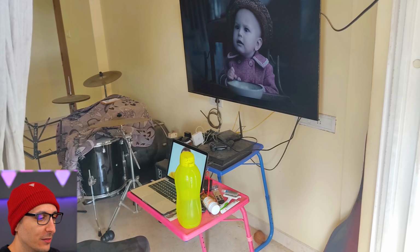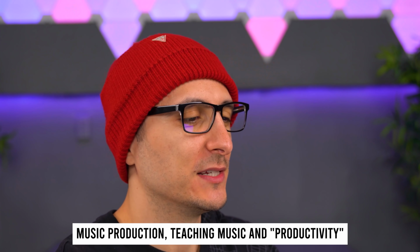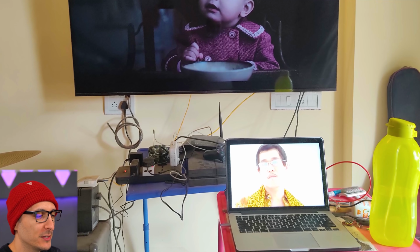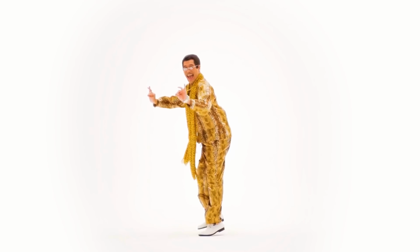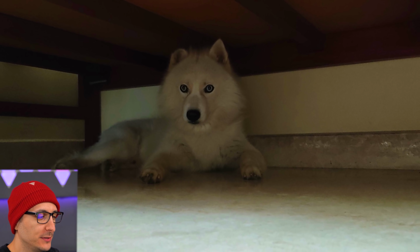This does not look healthy at all. Look at all the dust and dirt build up behind your TV. It says you're a musician and the setup's purpose is teaching music. Really? Judging by your setup, it doesn't seem like you should be teaching anything, to be honest. Maybe your inspiration for being a musician comes from Picotoro since you have him as your wallpaper. If that's the case, then all of this makes sense. Honestly, your dog has the right idea. Hiding under the couch is probably the best move.